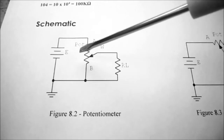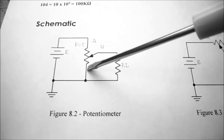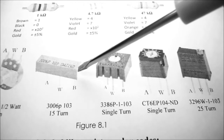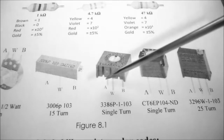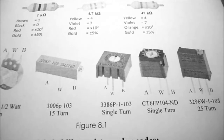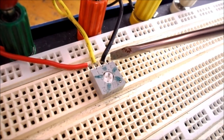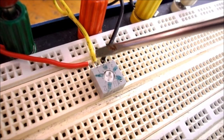When we look at our schematic, we can see the positive of the supply is going to go to point A, the negative of the supply is going to go to point B, and the wiper arm in the center is where we're going to take our voltage reading. Depending on which potentiometer you have will determine which point is A, which point is B, and where the wiper arm is. W is typically in the center, and A and B are on the outer sides. This is a single turn potentiometer, and as you can see, point A has the power coming in, point B has the ground going to it, and the wiper, which is in the center, goes to the voltmeter.